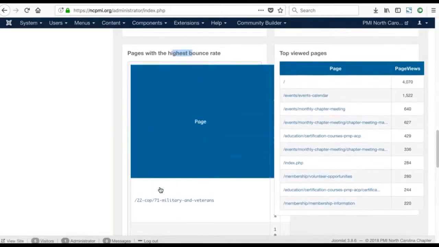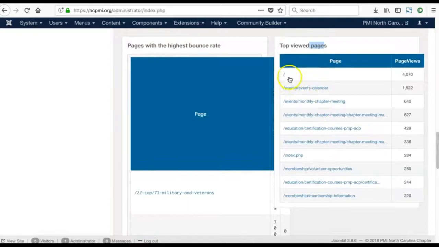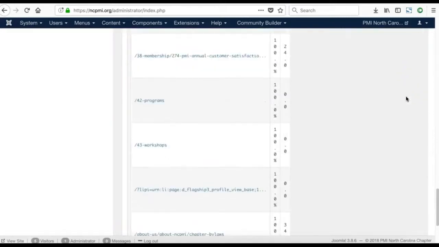Like the user came to this page and exited from here. And then top viewed pages: the home page is the most viewed page, and all other pages with the number of page views.